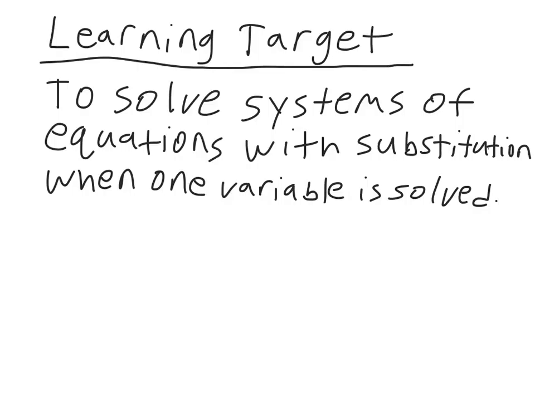Also, look where I said when one variable is solved. That means we're going to start out all of our problems where one of the equations at least will start off with something that says x equals or y equals already. It'll make things easier to start off, and then next class we'll do ones where the variable isn't already solved.